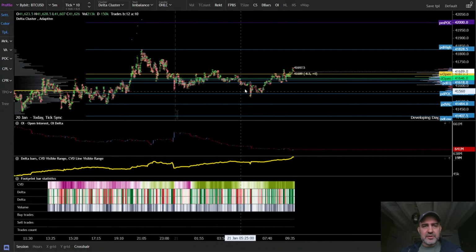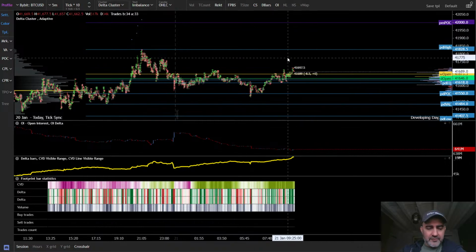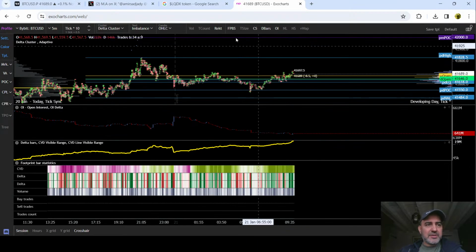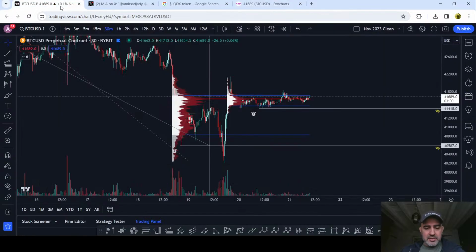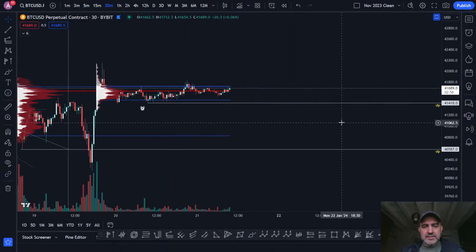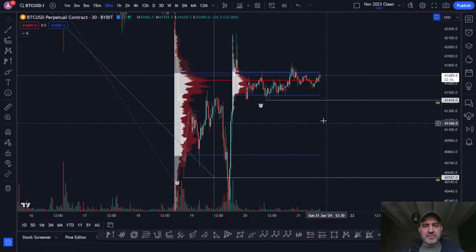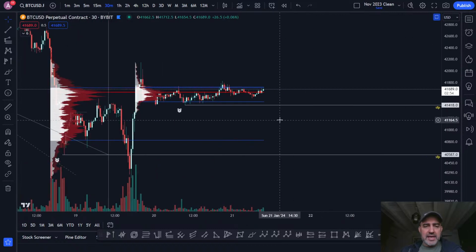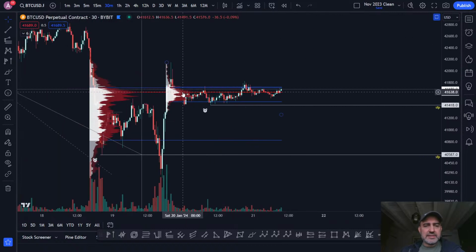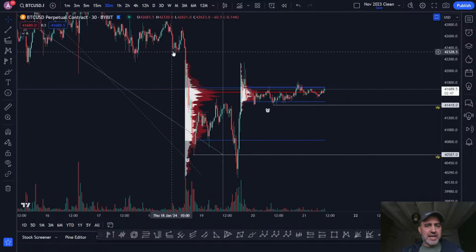So just, I think if you're looking to long, you'd have to be careful. Based on this new information that we've just gathered, we can go back to the charts and see if that corresponds to what we're looking at. And look, the point of control is in the highs on both of these ranges that I've drawn, this local range and this wider range.